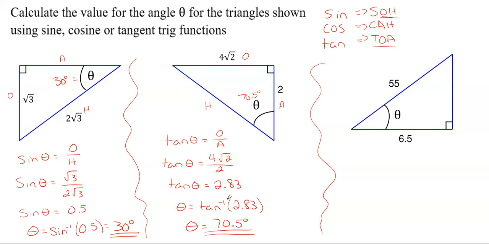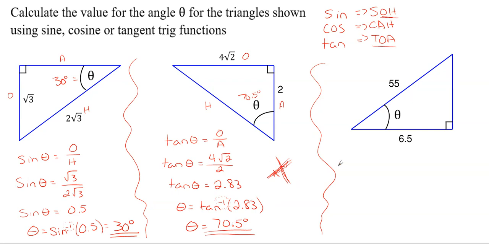The other thing, please make sure that when you're using this negative one above the sine inverse and the tangent inverse, that is not saying that it is sine to the power of -1. It is not the same as saying x to the -1 power. Whenever you see your trig functions with the -1 here, that means that's the inverse function of that value. So it is not this right here. It is a totally separate instance, which most calculators, if they have sine, tangent, and cosine abilities, will also have the sine inverse, tangent inverse, and cosine inverse abilities. So just a few points of notes there before we continue on with our last one.